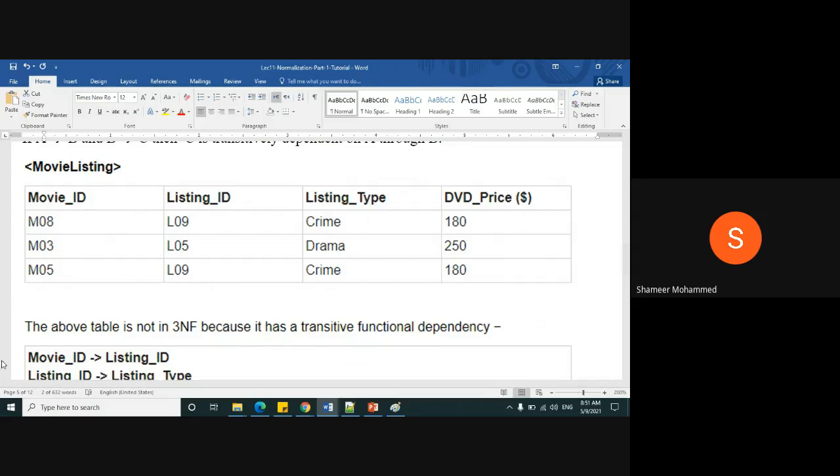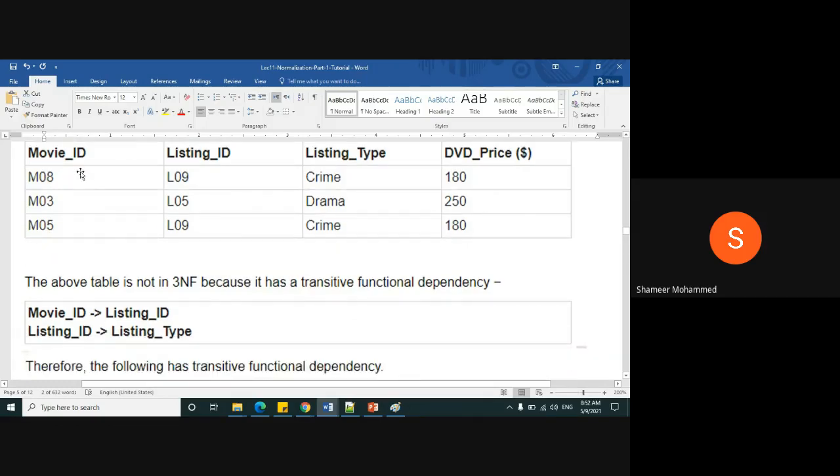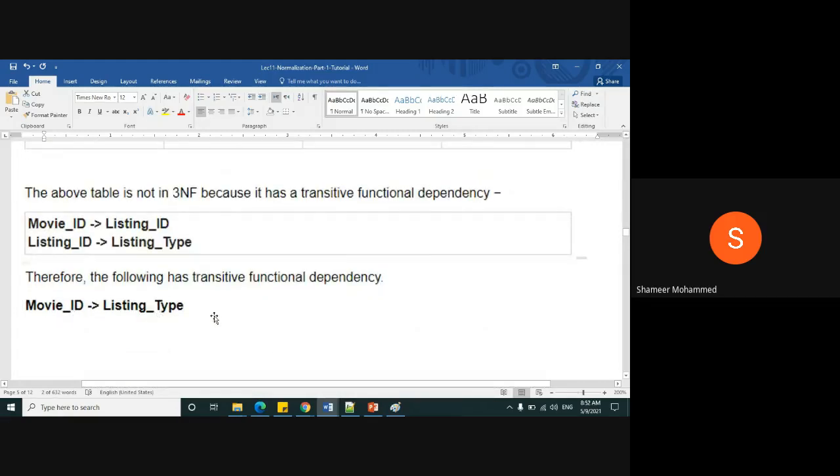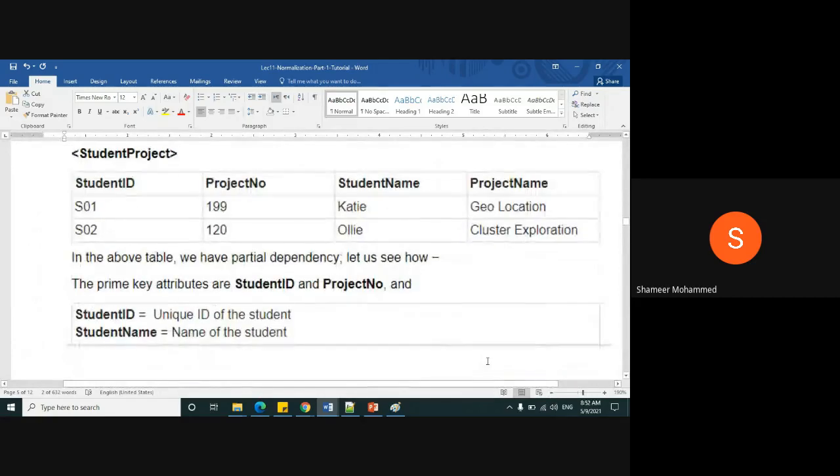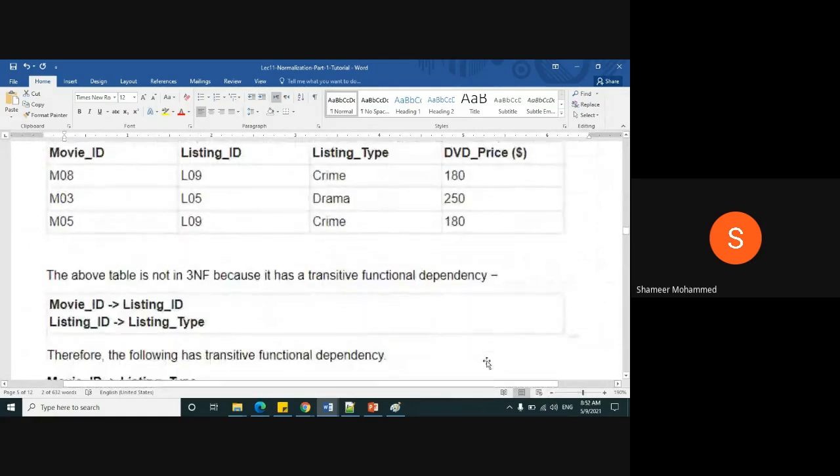Okay, now see here example. Movie ID determines the list ID and list ID determines listing type. That means movie ID determines listing type. This is the transitive dependency you have here. You can see here, movie ID determines list ID and list ID determines list type.